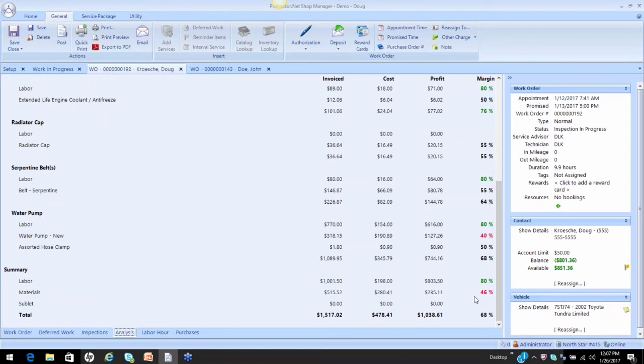Great opportunity for everybody to take a quick minute to look at this. Make sure you're at least seeing greens and blacks. If you see a red, it would be your choice to go back and make a correction to that item. So this is how the margin thresholds act within the software to guide you to your good profit.